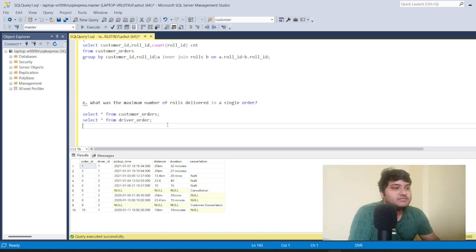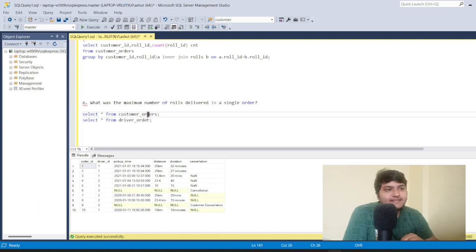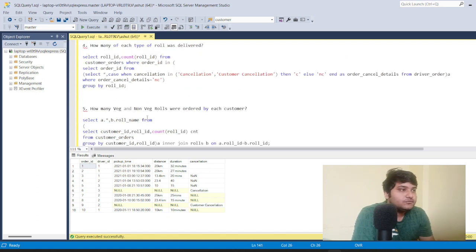As you can see here, what was the maximum number of rolls delivered in a single order. So we should remove all the orders which were cancelled either by the customer or by the driver. We should remove all such orders first, and then we will process all the other data points. So to remove those orders, I'll be using the same thing here.